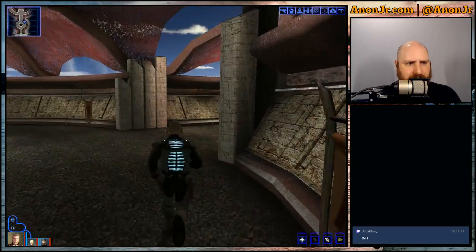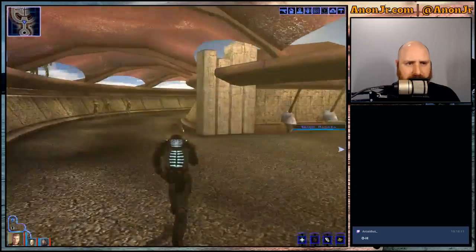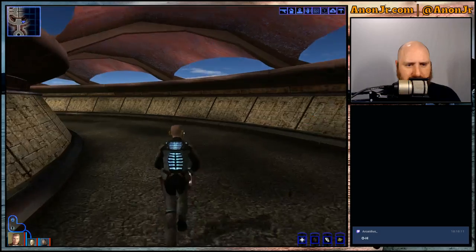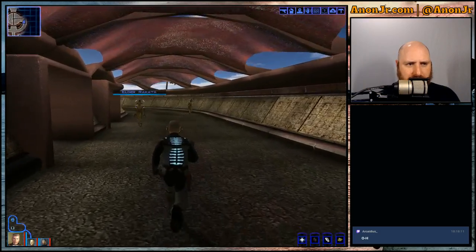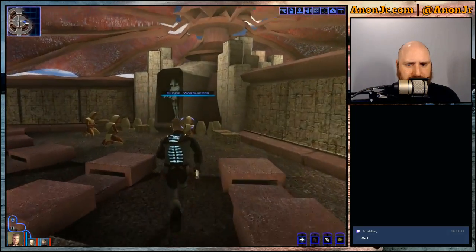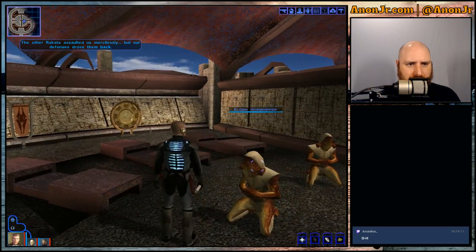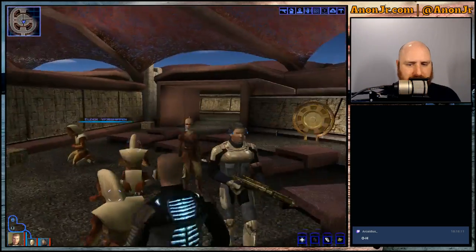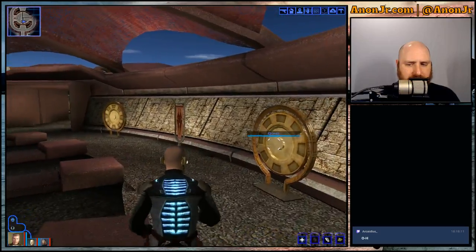Alright, let's try to... Oh, that was weird. Alright, we've looted that place. That's the direction we came from. Let's finish searching this out, and I bet we can get one tribe or the other squared away before this is all said and done. Elder worshippers. The other Rakata assaulted this merciless city, but our defenses drove them back. Okay. So you guys are not worth my time here.